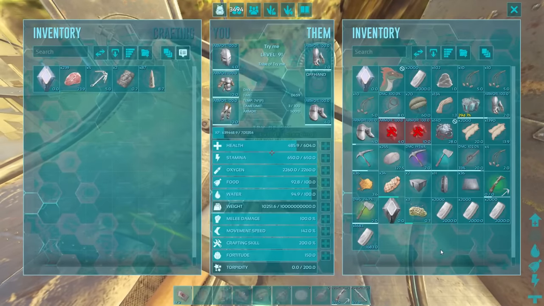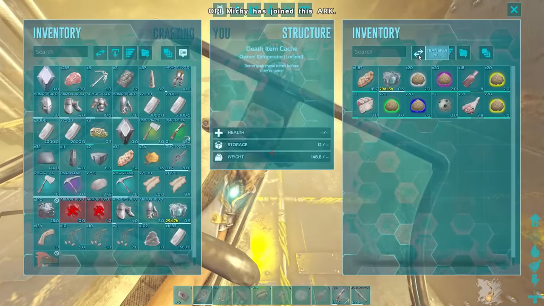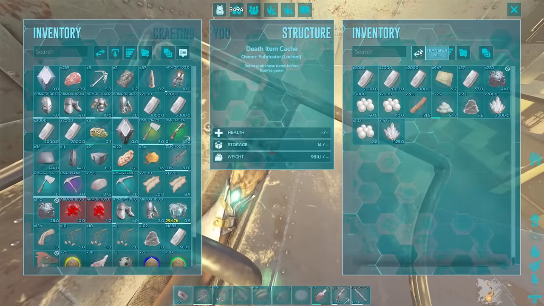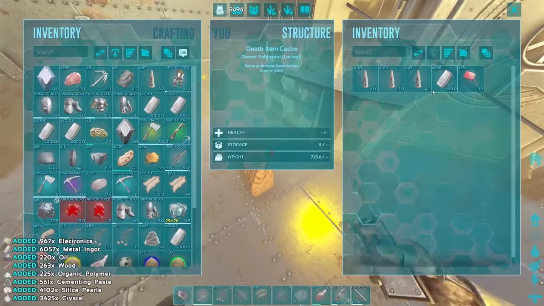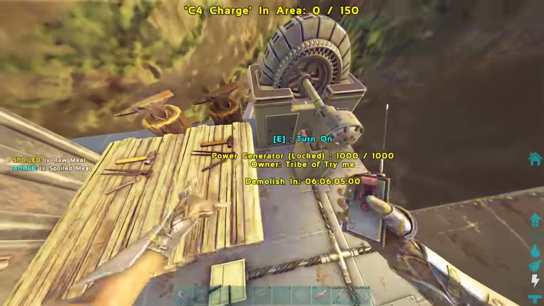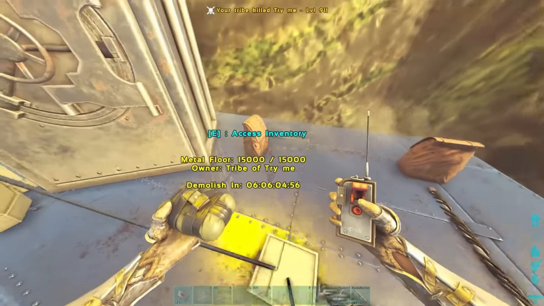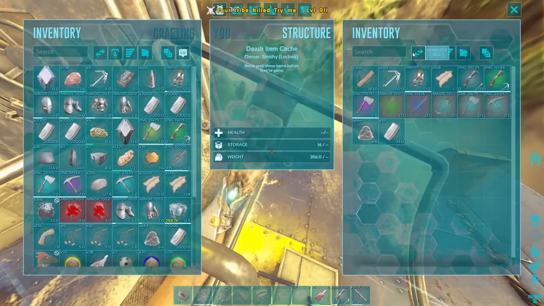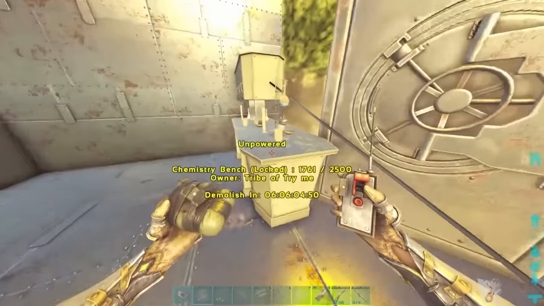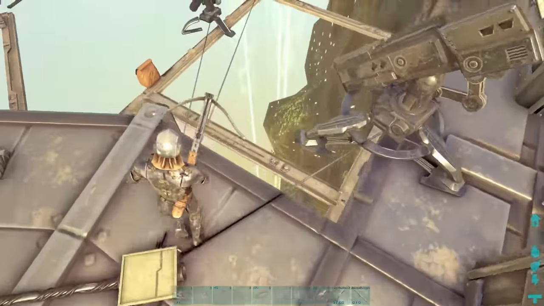In here. Loads of metal. Refrigerator, med brews, not much. Fabricator, a lot of metal. Might not be that fat, but I still have some loot. Smithy, not much. Power generator. Right, and this vault is basically going to determine if it was a worthwhile raid or not.